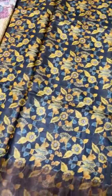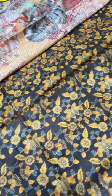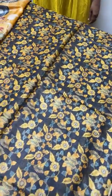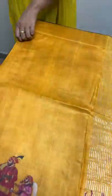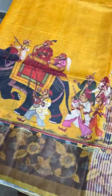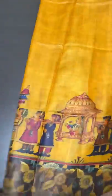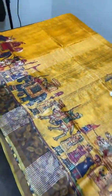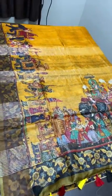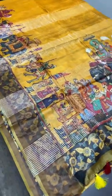And we have a blouse piece which is printed here, a black blouse piece with an all over small printed design in yellow. The saree is fully yellow with a beautiful pattern. Plain yellow, with the printed portion at the top and bottom. With the same Mughal Emperor concept printed in the saree. You can see the queen and the king. Excellent one. Take a screenshot to book. 6750 plus shipping.